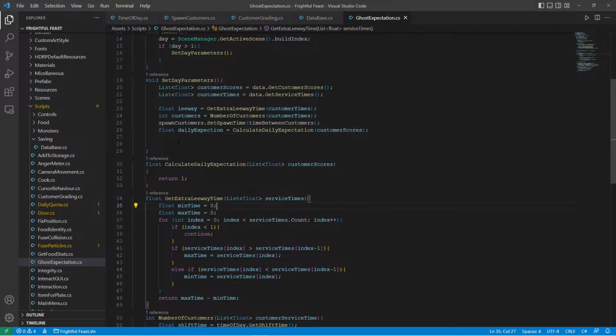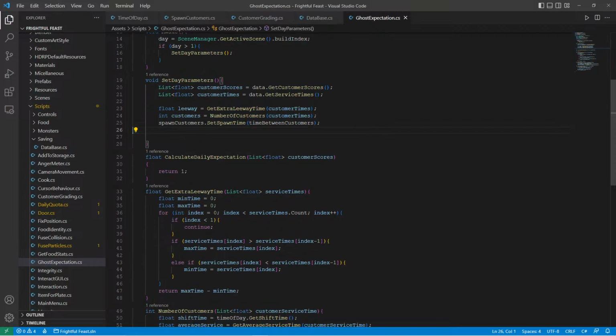This variable will be equal to whatever's being returned here. So we'll leave that for now.